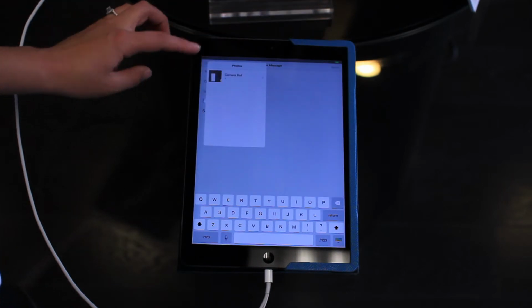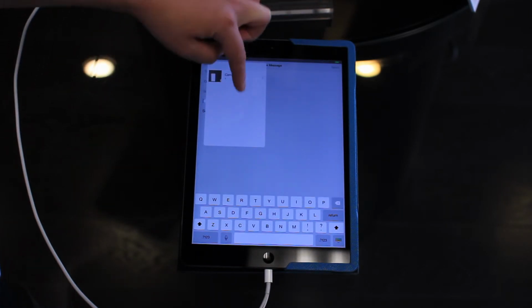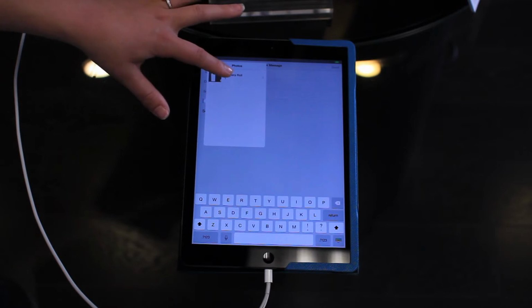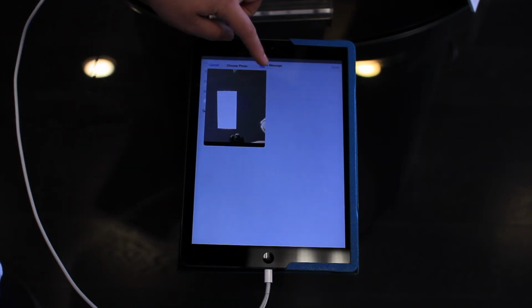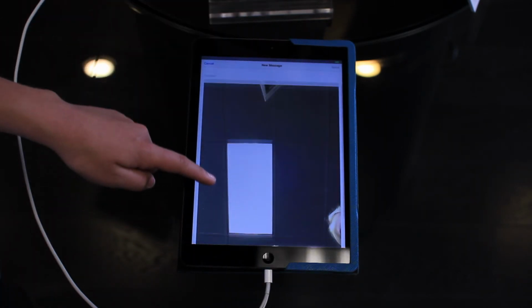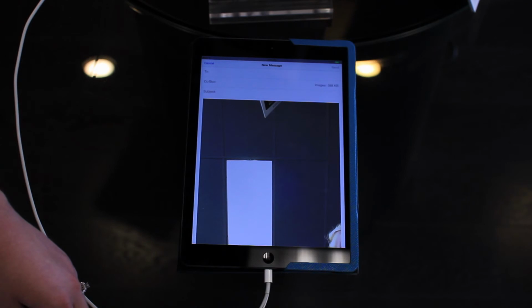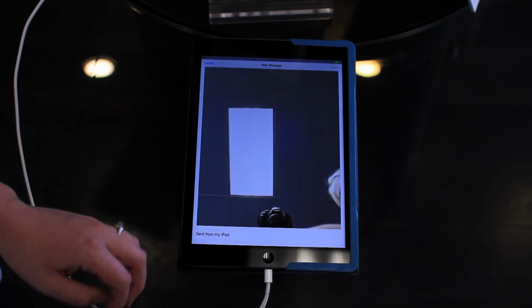So when I tap on it, then comes up my option of photos and videos, and I can go in and select what photo I want to put in, and then I can hit use, and then it'll enter in my picture here. And that is how you enter pictures and videos into your email on your iOS 7 device.